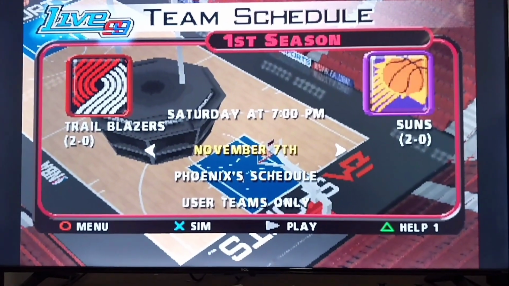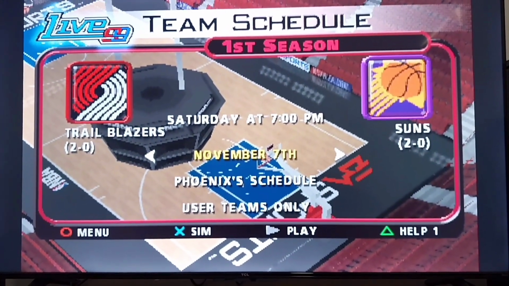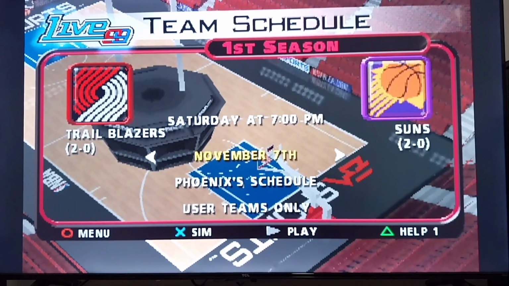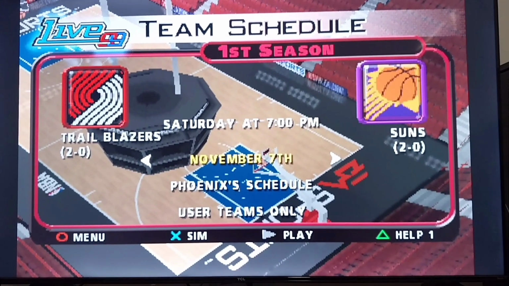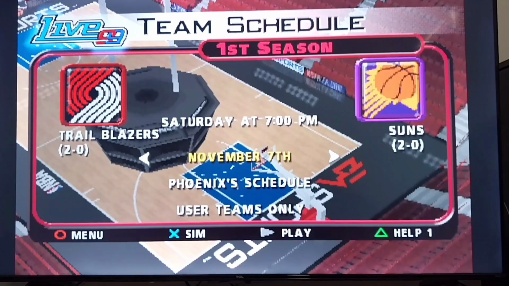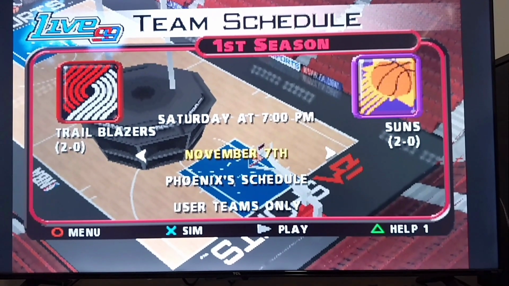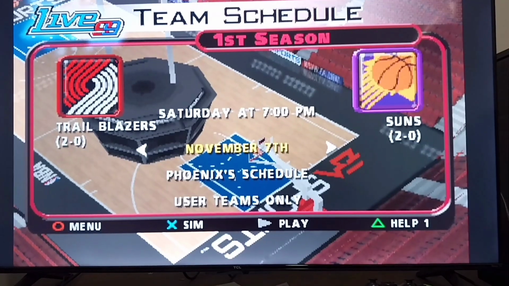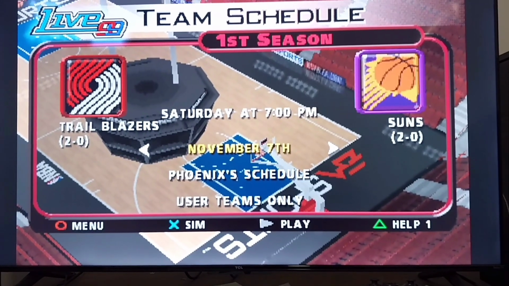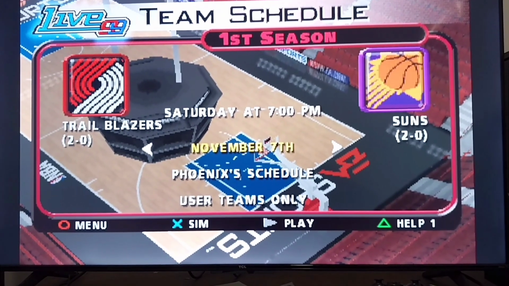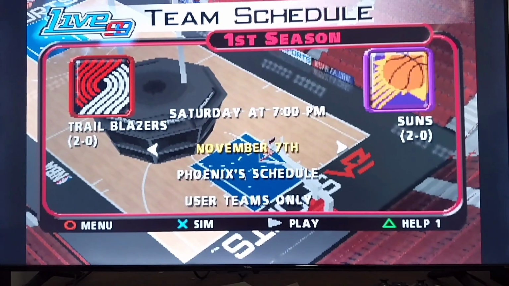No longer sponsored by TBS or TNT. This is full-on EA Sports. And this is what they decided for 99. It's got the hip Live 99 logo. That's different than it's ever going to be. Although, not too bad. A little plain, but definitely better than last year. So, that's what we got for 99.